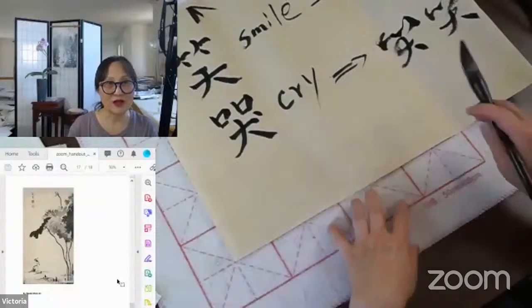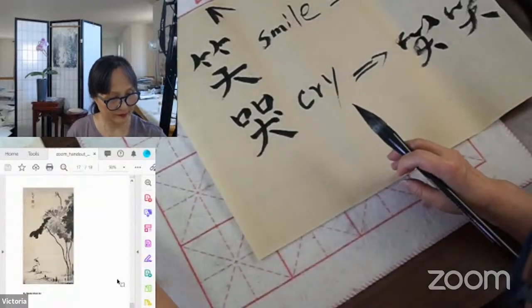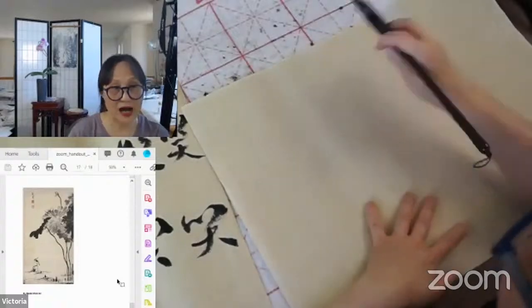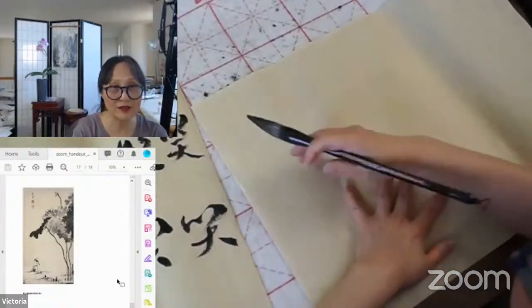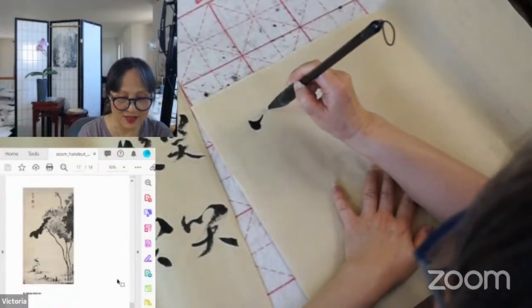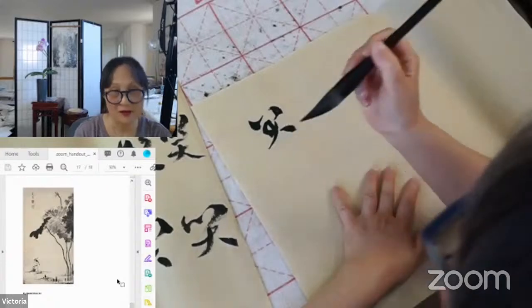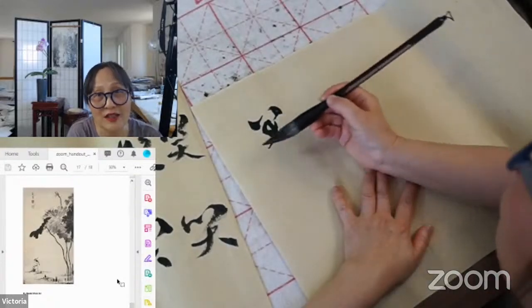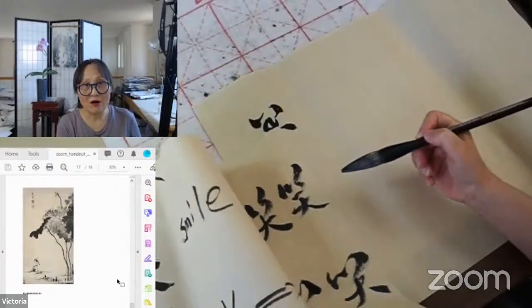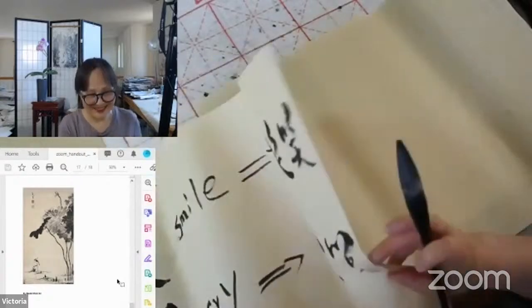Ba Da Shan Ren, we talk about the characters, right? He writes Ba Da in vertical, okay. Two dots. This is eight, right? And then the large or the great. This is Ba Da. This is two characters, right? Does it look like a smile or crying? Yes. Okay.